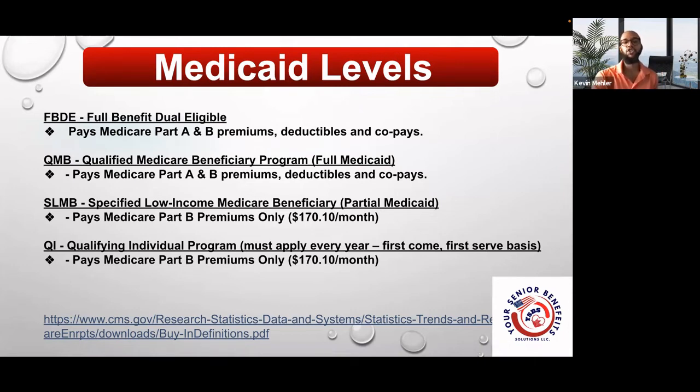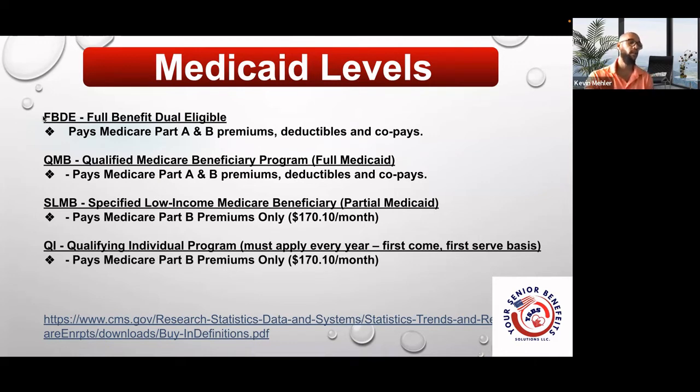Now, the next level is QMB, which a lot of people have, QMB, not so many have FBDE. So you'll run into a lot of QMBs, SLMBs, and then QIs. Okay. The QMB stands for Qualified Medicare Beneficiary Program, which is full Medicaid. Okay. And then it pays the Medicare Part A and B premiums, the deductibles, and co-payments. So it's really pretty much the same.